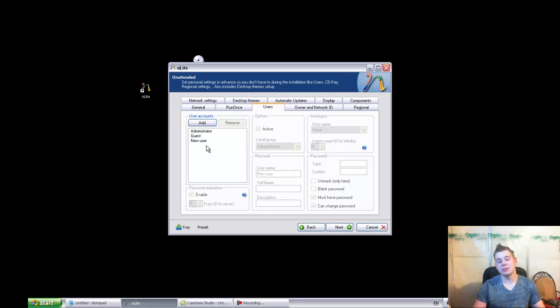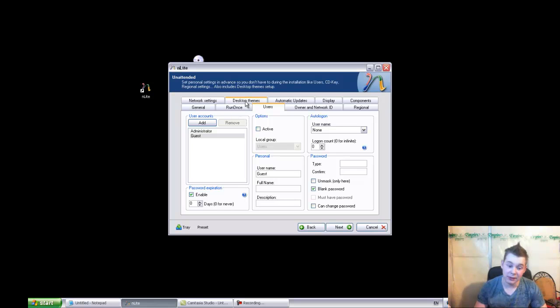Users. This is where you can add a new user. For example, here we can click and remove because we don't need him. Add. And the name would be down here. So when you set it all up with your password and all that stuff, you will be able to have a user already pre-selected and have it done. Skips the blue annoying screen with the music.